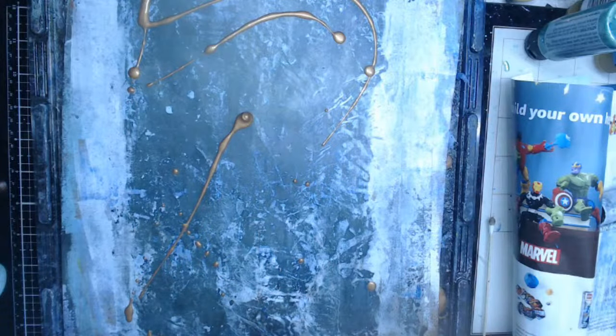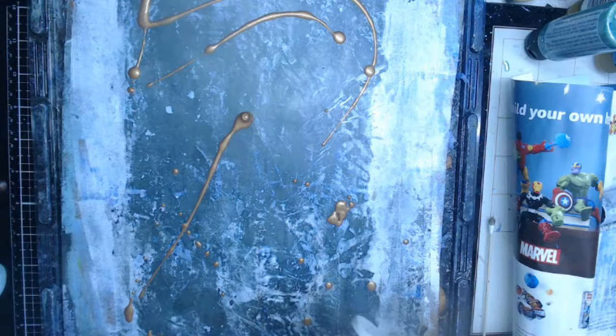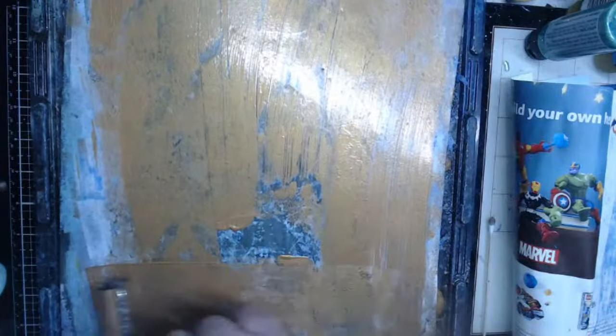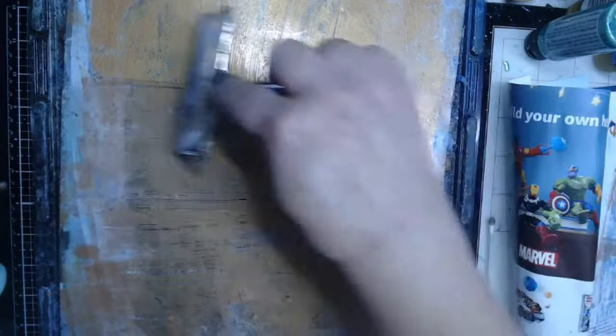Pretty good, I think, for background. All right, so now I need to pick this up with something I think fairly juicy. This copper is pretty juicy. Let me just see if I can get some of this up. I don't want to pay too much attention to it because I want to do some other stuff with my project today. This is juicy, but then it's got a little booger in there on the nozzle of the bottle of paint. A little booger. Yeah, this is real slippery.